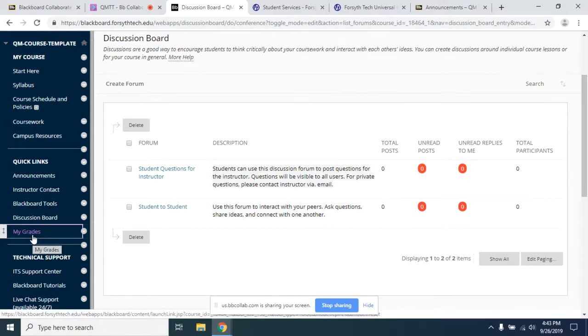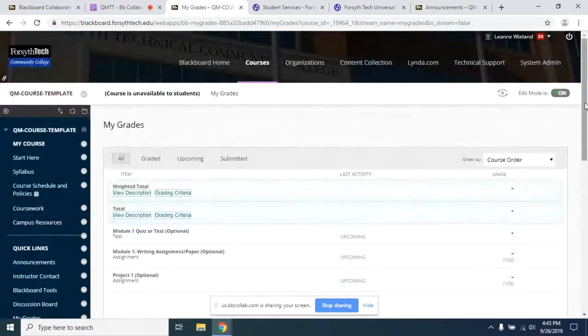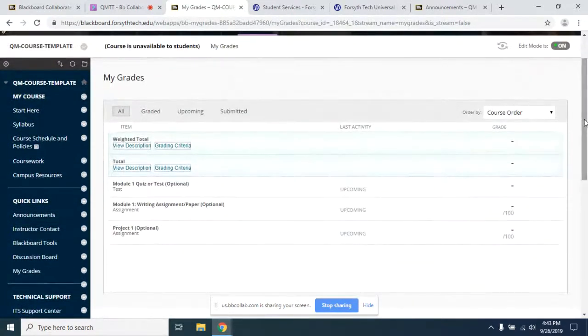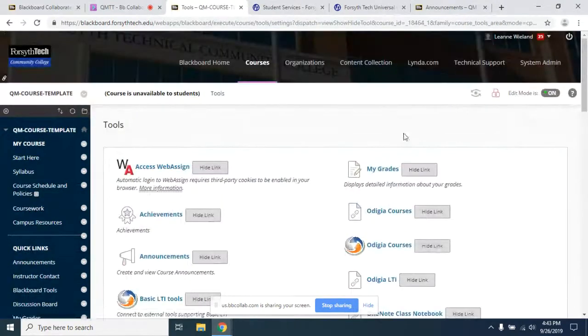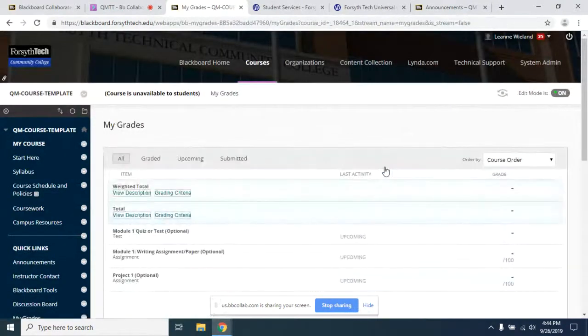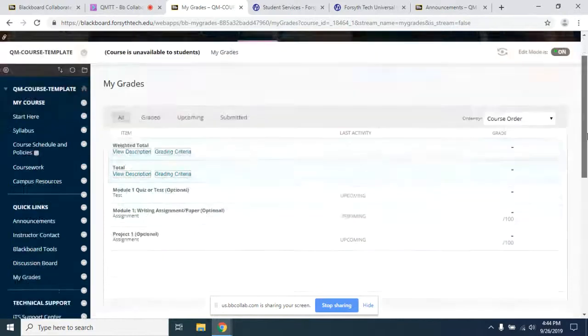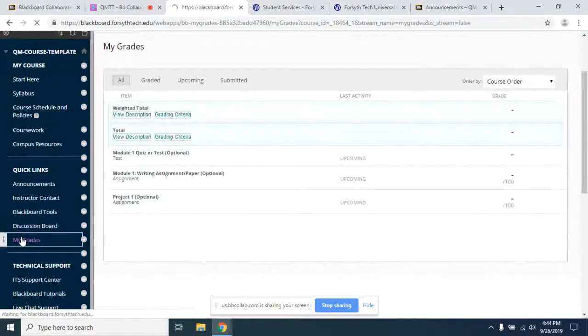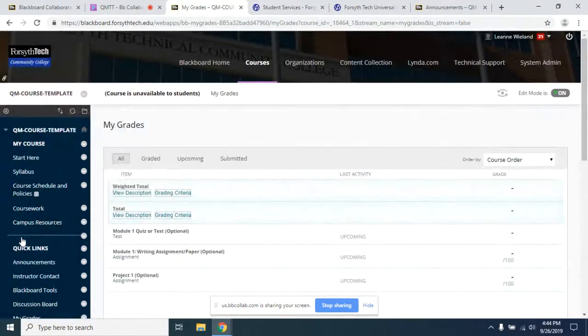And then the final quick link is My Grades. This takes them directly to the page for their grades. This is a big change. Previously, with the old template, they had to go to Grades and Tools, click it, and then click My Grades. Now all they have to do, if they want to know what they made on something, is click the button, and it takes them right there.